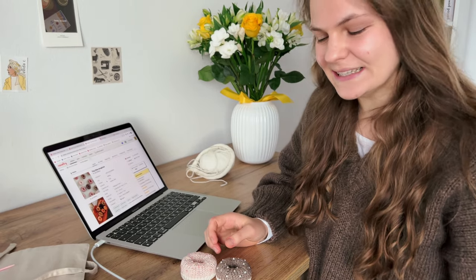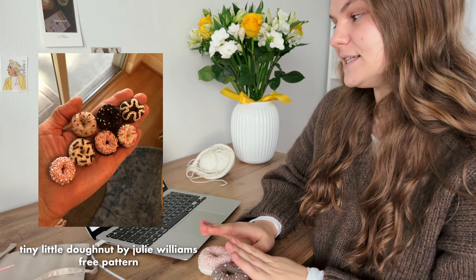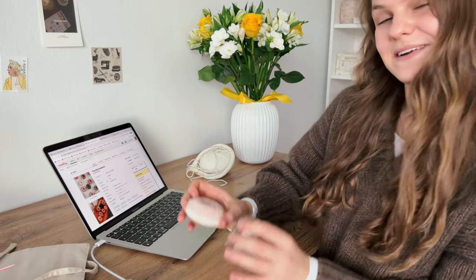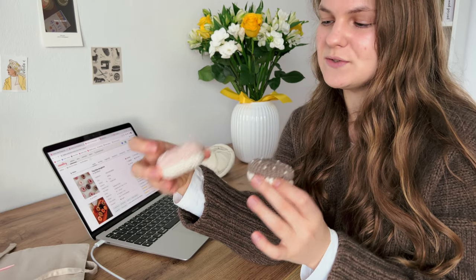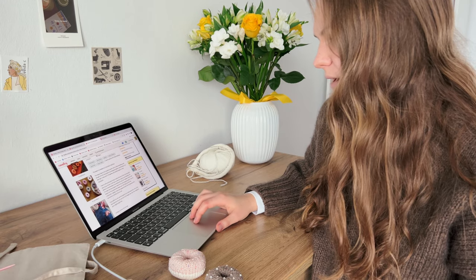The next ornament I made was this little doughnut, and this was my second one. It is a free pattern by Julie Williams. The pattern name is Tiny Little Doughnut. I got inspired by Rebecca from Hip Knit Hooray to make them, and I'm very pleased with how they turned out. I also had to modify them because their size is supposed to be very, very small.